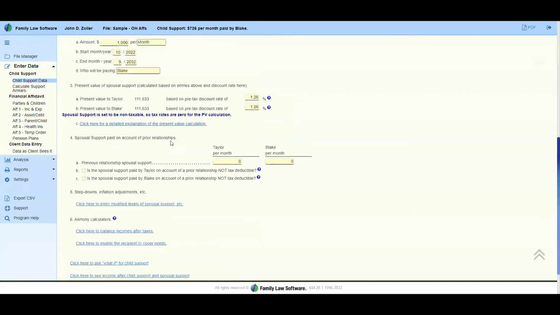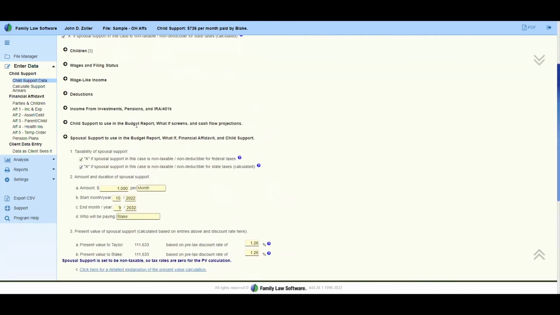So we're really done entering data for child support for now. And you notice that $1,000 a month changed the guideline amount a little bit. So it's important to recognize that we've been entering data, and now we want to see what it means. What have we done by entering this data?